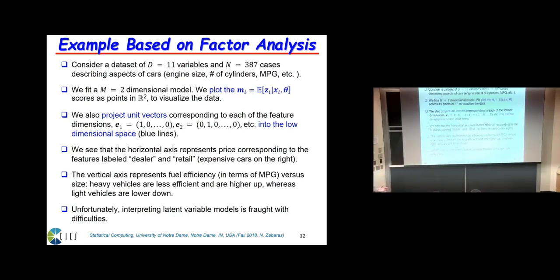The idea was to be able to visualize and know what's going on. They want to be able to plot this data in 2 dimensions. All right? So what they will do is use these realizations and do principal component analysis, which we discussed today. They will project them in 2 dimensions. And in addition to projecting the data, they also project the feature directions 1, 0, 0, 0, 0, 1, 0, 0, 0, 0, 1, 0, 0, 0, 1. Okay? So basically, if you imagine you have 11 variables, they will project each of these directions also in 2 dimensions.